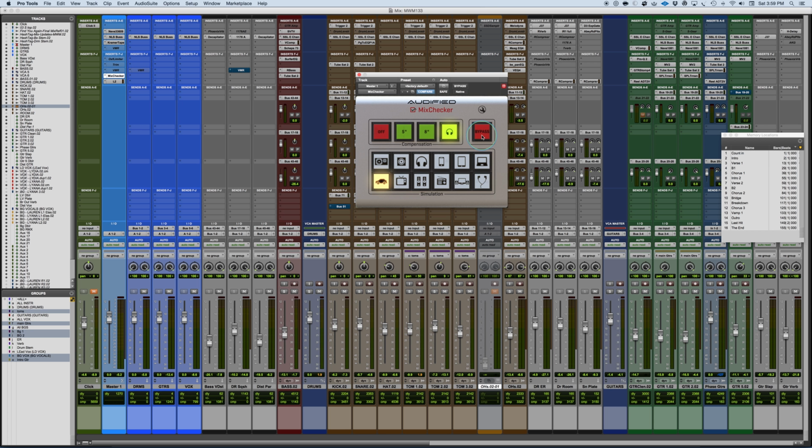Now, if you look at it, all of these altered monitoring systems tend to lend towards the consumer environment. So this is just as suitable for mastering as it would be for mixing. But in the mixing stage, you have the most control over what goes on. For the most part, what I find the most difficult to get to translate between all speaker systems is the bass, particularly when you get to speaker systems like those on smartphones and tablets and things along those lines, where the low-end information is very low and non-existent.